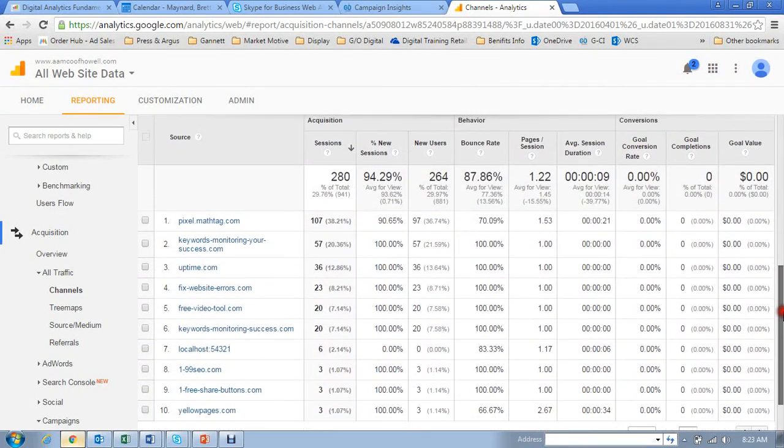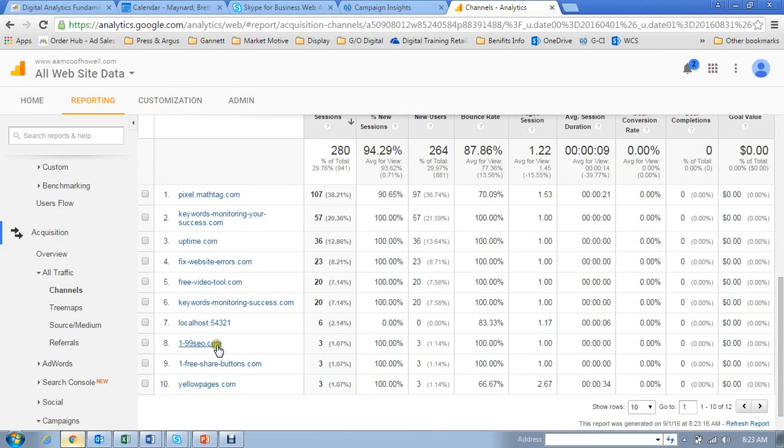So right here, since the UTM was not created, you can see all the other referring sites that are coming in. Now, right here is pixel.mathtag.com. That's MediaMath. So you can know that pixel.mathtag.com is at least MediaMath, and that's where that's coming from. It's not going to be a UTM link or code that you're familiar with, because that's the default that MediaMath's links come under. Usually it's pixel.mathtag.com.